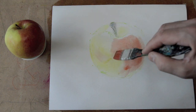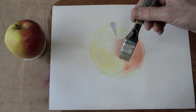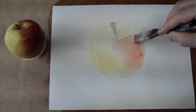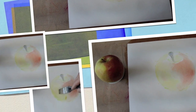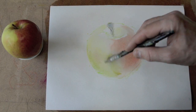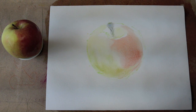There are many techniques and I'm going to show you at least a few in these videos. First is the wet technique — you wet the paper and then layer by layer you add colors slowly while observing the object. I'm using an apple as a subject; my intention is not to get hyper-realistic here, just to show you the way of working.